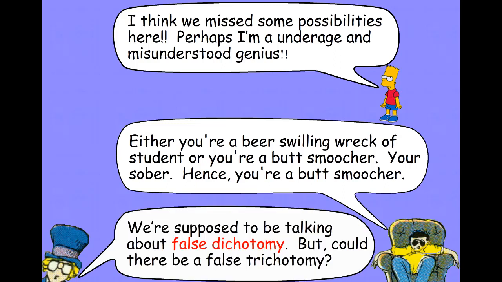And this is the key to a false dichotomy. You present a series of possibilities, you implicitly assert in the context of the argument, these are the only possibilities, there has to be one of these, it can't be more than one. You eliminate all but one, and you conclude that the remainder, the one that you haven't eliminated, has to be true. But if you've got more possibilities, the argument is unsound. It's got a false premise.